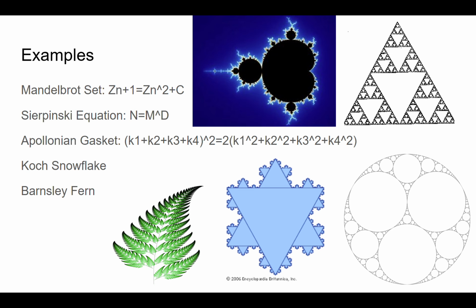To quantify this, mathematicians used the Hausdorff equation, given by d is equal to the natural log of N over the natural log of s. N is the number of self-similar pieces, and s is the scaling factor. When used to measure the fractal dimension of the island of Great Britain, for example, we get approximately 1.25.